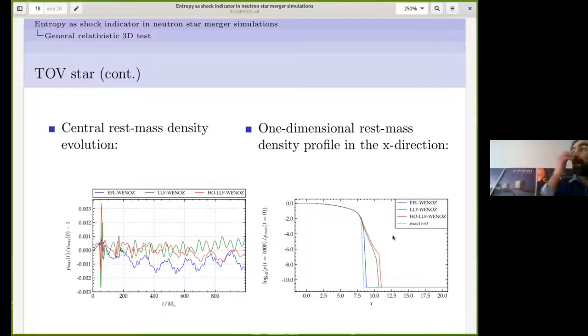These blue dotted lines are the exact solution, and this is what we have achieved, just with 96 grid points. As we increase the resolution, going to finer and finer resolution, this gets closer and closer to the exact solution. We see that the other two systems, after quite a long evolution of 1,000 solar masses, are losing it. They are quite far out. They're assuming the matter has dispersed outside of the real surface of the star.